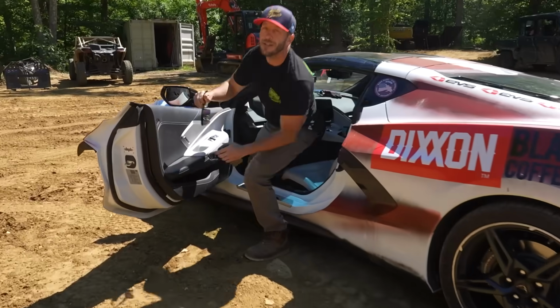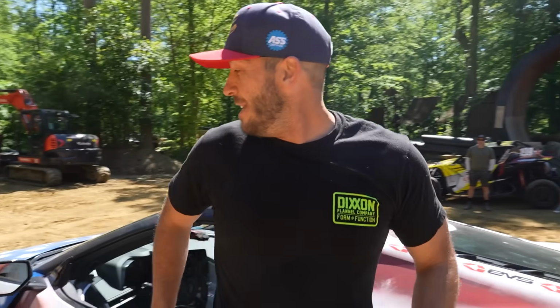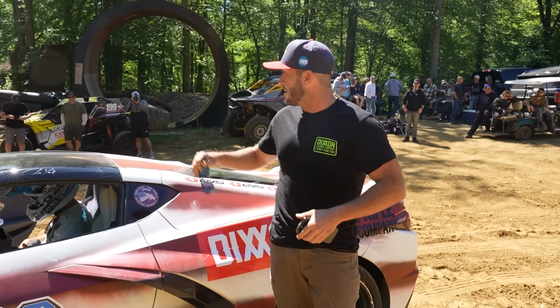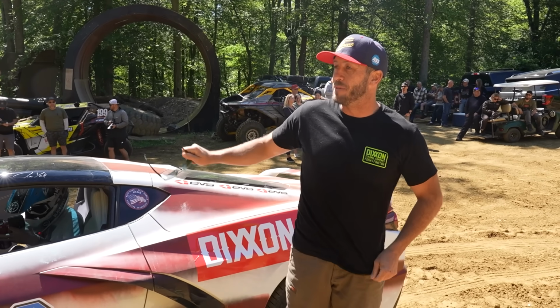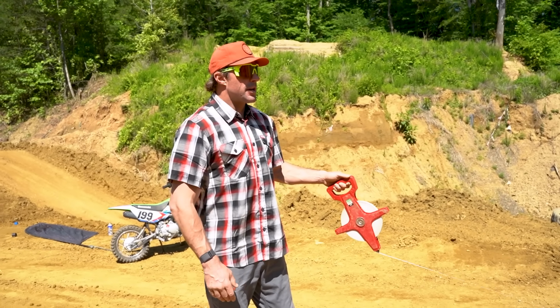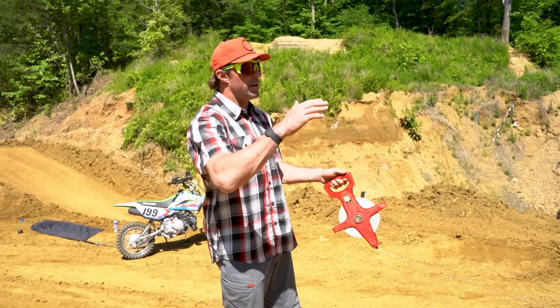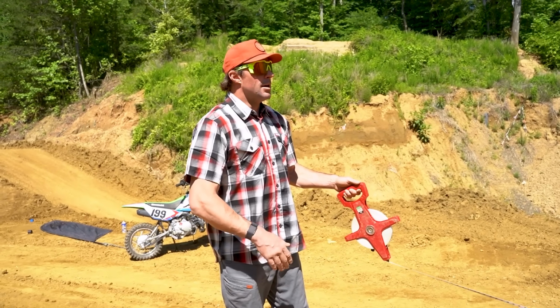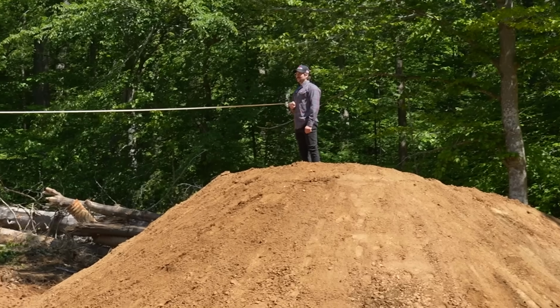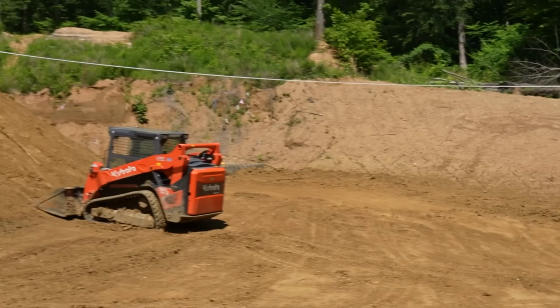Oh, I just got excited. It made it back way better than any limo I've ever driven back here. Granted, we actually did some work to smooth down the trail a touch. A lot goes into making a stunt successful, trying to make it as safe as possible. We've been out here for the last week dealing with rain, drainage, pipes, Kubotas, making the final steps right now, trying to line up the field goals.